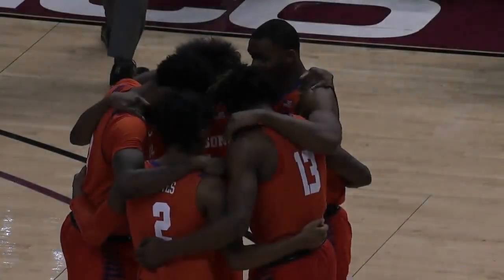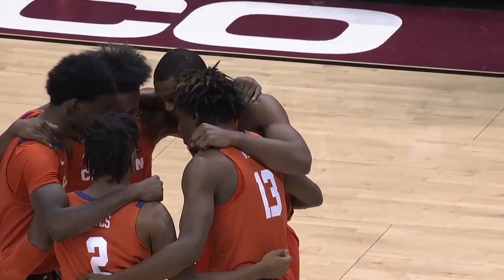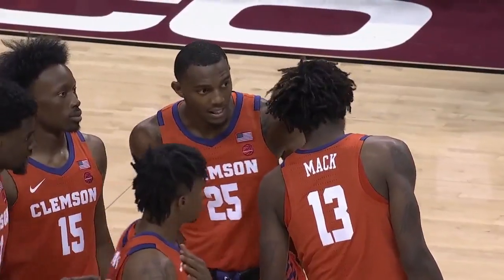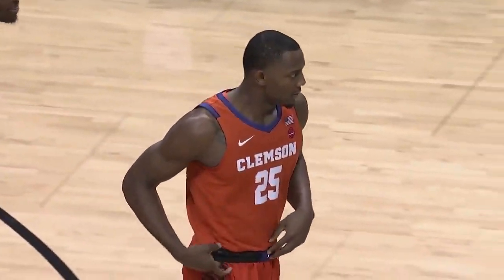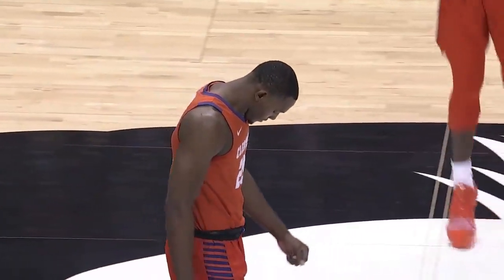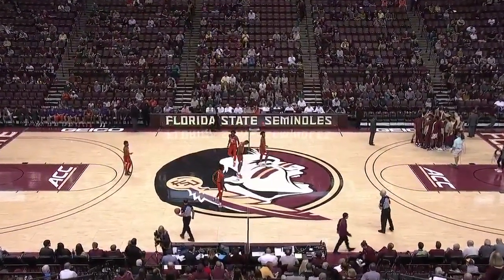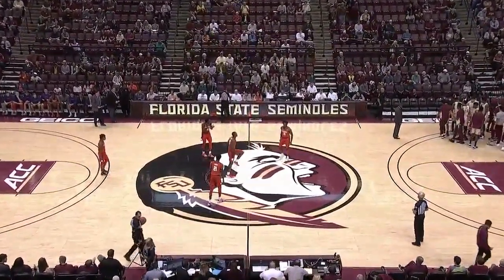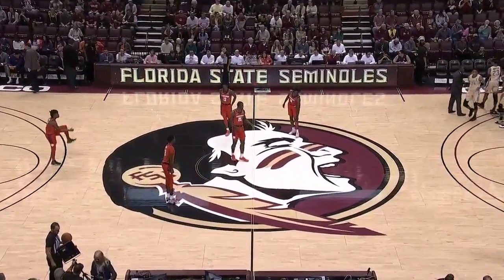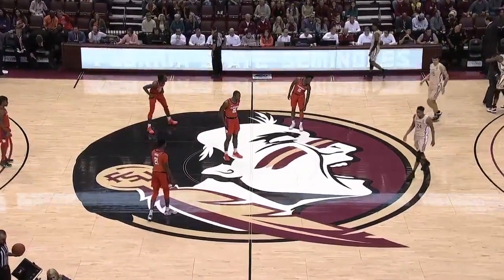So the depth of Clemson will definitely be tested by the depth of Florida State. This is a big-time depth challenge for Clemson. They do get an enormous piece back. We learned when we came to the gym here today, Debbie, big news, Jonathan Baer, a kid who tore his ACL in May, will return to game action. He's not in the starting lineup, but Brad Brownell starts to get a little bit healthier, and that is imperative against the depth of Florida State. You get another guy to add to your rotation. You get a scholarship player that brings your total to 9. And Brad Brownell's been playing with 8.